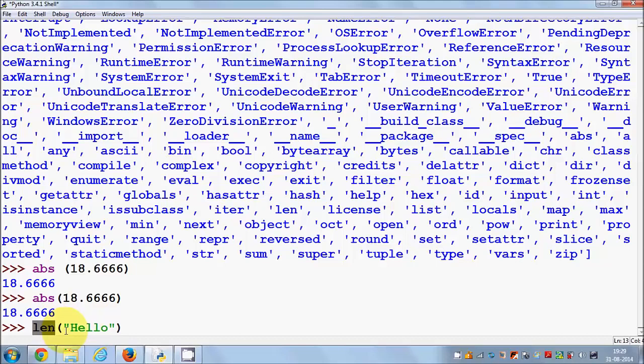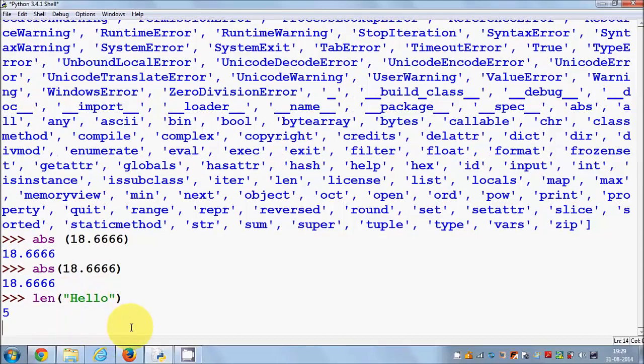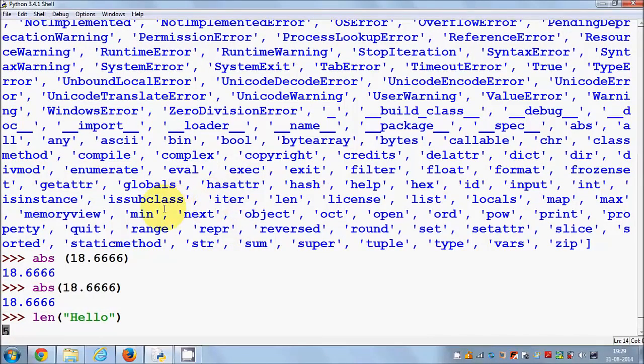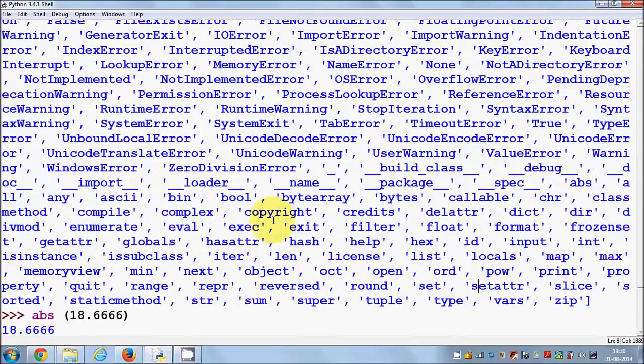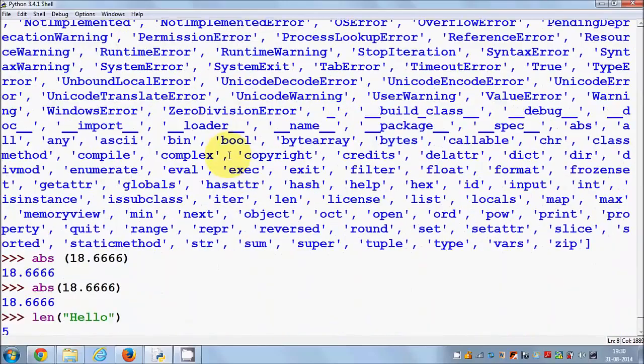And len will return the length of this word, which gives 5. There are some other useful functions like minimum, maximum, slice. So these are all the built-in functions in Python.